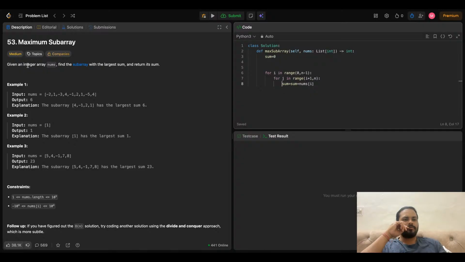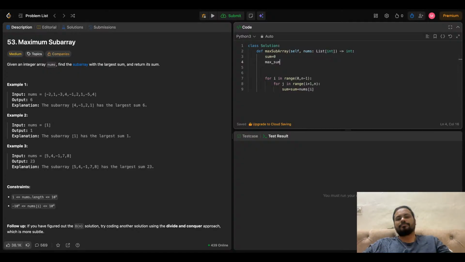Now what I want to find out is the maximum subarray sum: find the subarray with the largest sum and return its sum. So I need to have something as max sum also, so I'll set it to 0, and I have to update max sum.